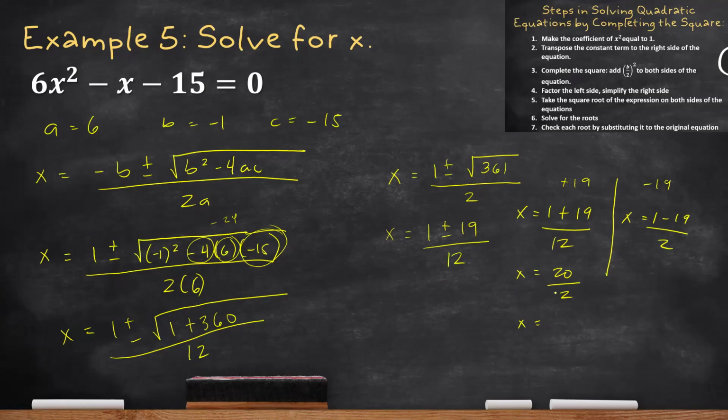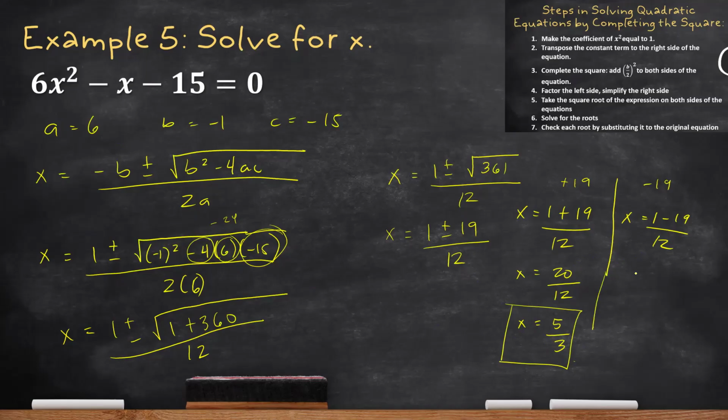Okay? So meaning, we should have 20 over 12. Then we're going to simplify this one, divisible by 4, right? Numerator and denominator. So this should be 5 over 3. Yeah, kasi our A is 6, kaya dapat 2 times 6. So it should be 12. Okay, 12 dapat. So x equals 5 over 3.